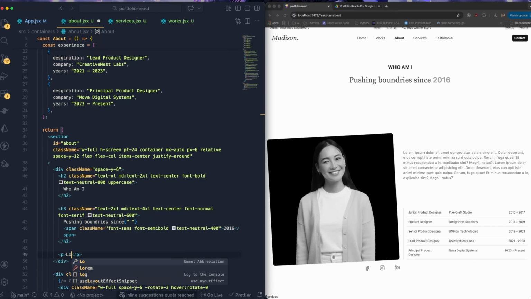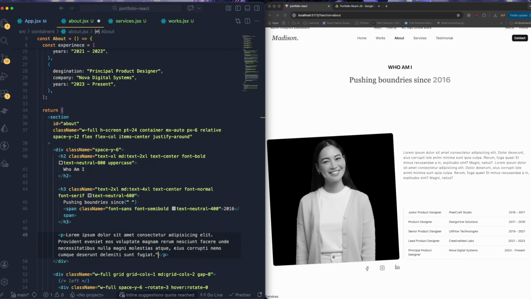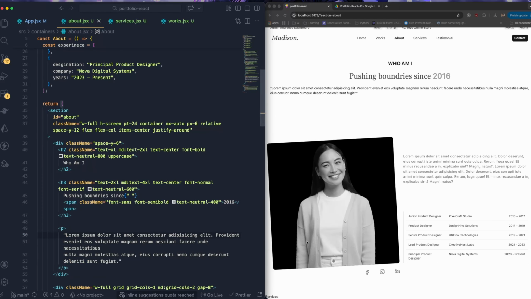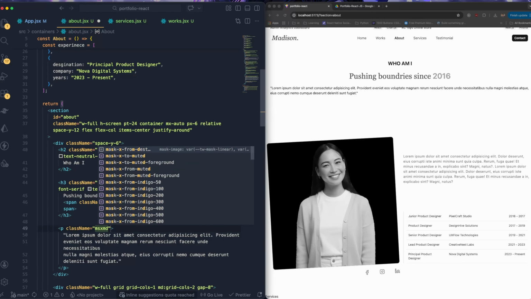Let me bring the lorem ipsum, some specific text, and we can mark this as the code. Okay, so I'm just going to say className, maximum width is going to be XL.